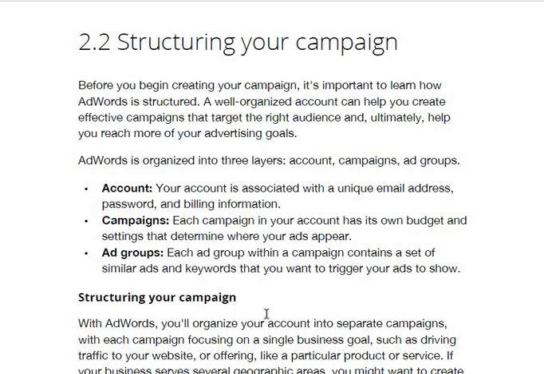So these are the 3 layers: account, campaign, ad groups. Within a campaign, suppose a display campaign, there may be 10 ad groups or 5 ad groups. In a single ad group there will be multiple ads. Ad group 1, ad group 2, ad group 3. In ad group 1 we may have 5 different ad creatives which trigger with different keywords. Maybe 5-6 keywords we have given for that creative. Getting the point? This is how it works.